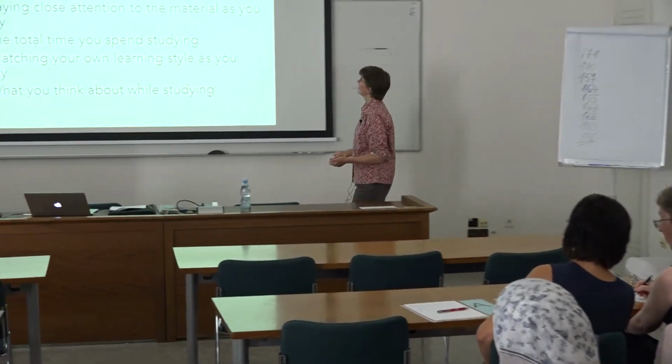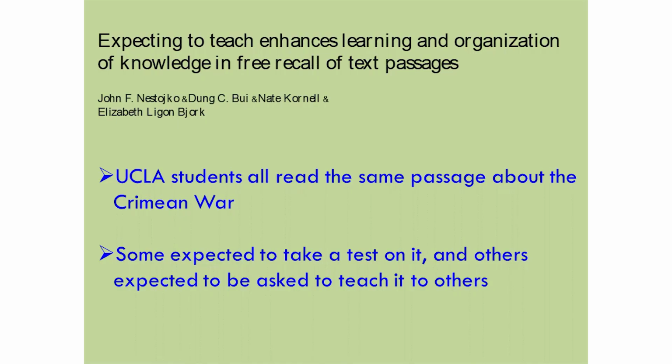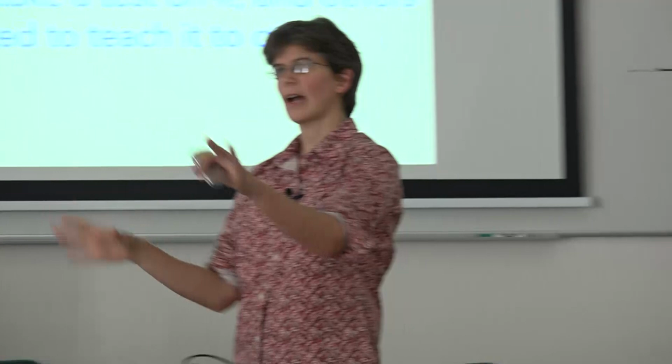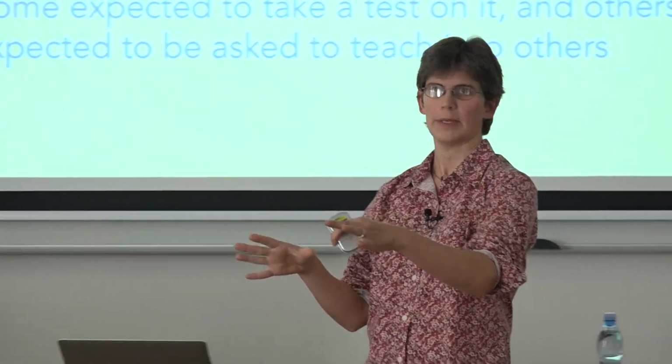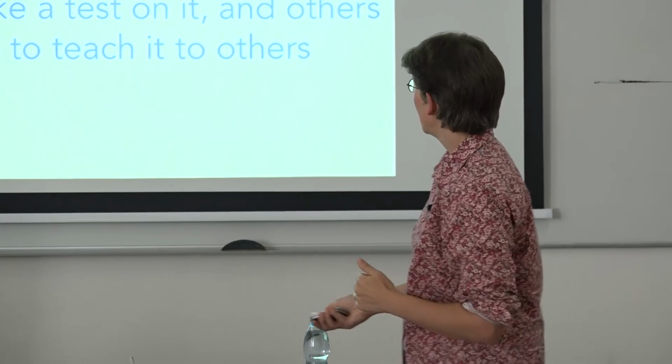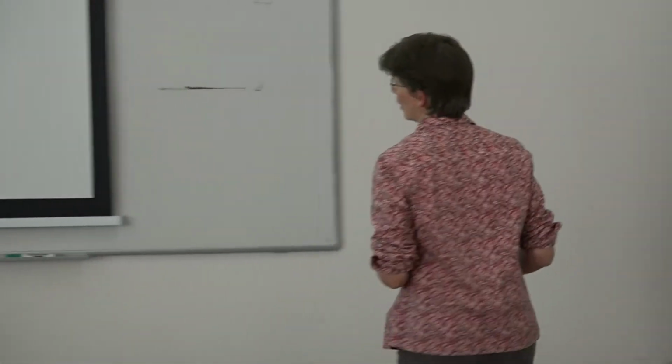I really like this study. In this study, they took some US university students, and they gave them something to learn. And it was about the Crimean War. And they said, learn this information, all right? And then for half of them, they said, you guys are going to take a test about the Crimean War. And for this half of the room, they said, you guys are going to have to teach about the Crimean War to others. All right? And of course, like most psychology studies, they were lying. And actually, everyone just took a test.